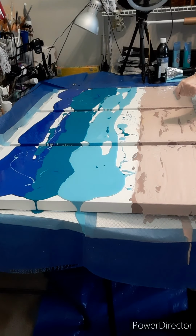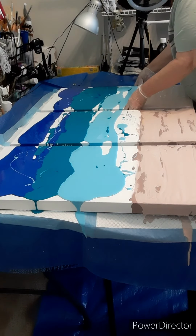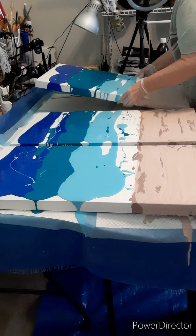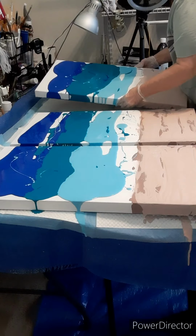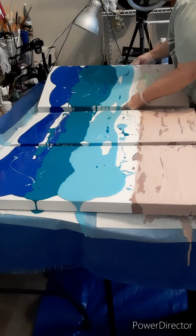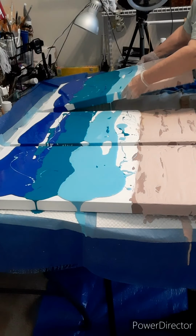Next, I'm just going to wiggle them around a little bit to get those colors to blend together, and kind of float them into one another, from top to bottom and side to side, so it kind of comes down the side. It doesn't have to be perfect because I'm going to take my hands and go through it anyway, but at least try to get the paint all over the canvas a little bit.